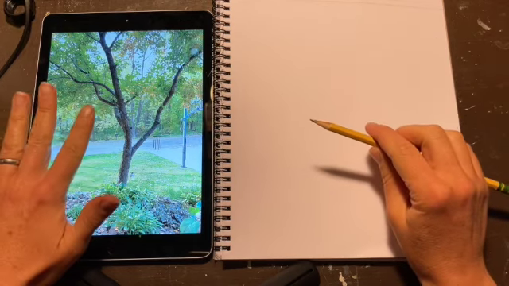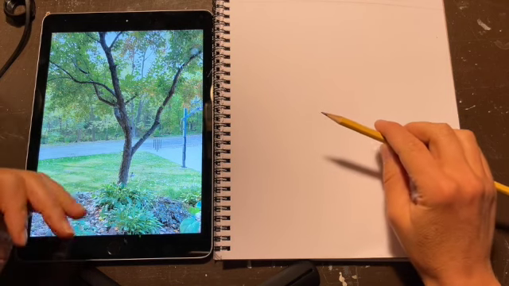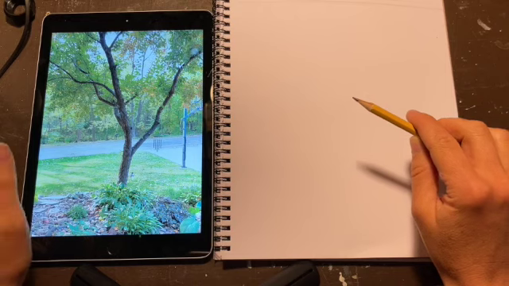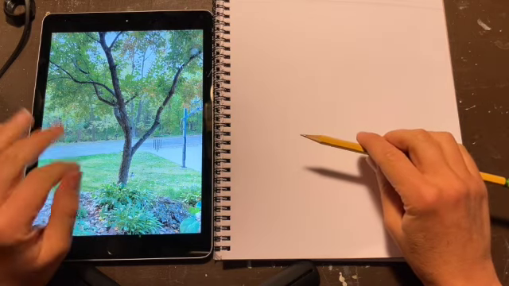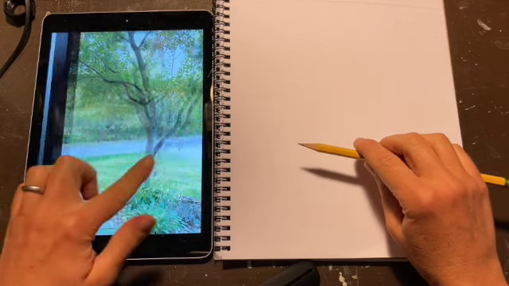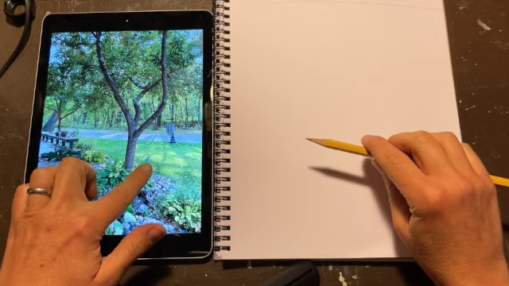What I would like you to do is either go outside and sit and draw a tree or take a photograph of a tree from your neighborhood, and you can bring it inside and look at it and draw. It's your choice. And you can choose any type of tree. It's just kind of up to you, and the angle will probably make a difference.